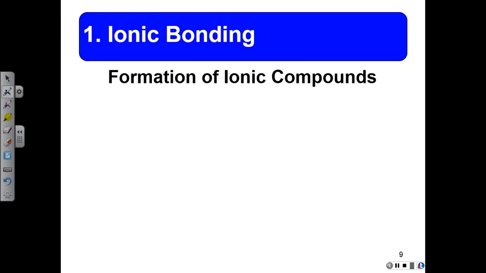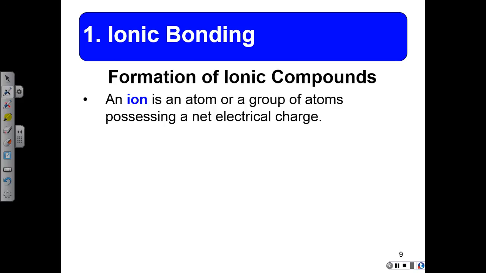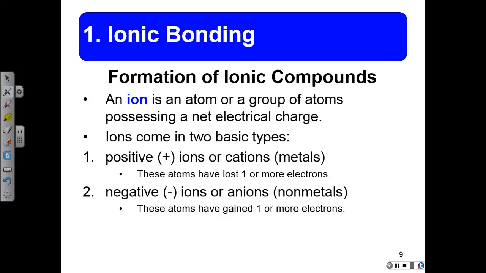Okay, so the first type of bonding, ionic bonds, so that's what we're going to look at. Okay, these are going to have charge. We have an ion, okay, and an atom or a group of atoms. We're just going to look at single atoms today. You're going to have a positive cation, which is going to be your metal, because your metal loses electrons and forms cations. And you're going to have a nonmetal that has a negative charge. The theory behind an ionic bond is that your positive and negative charge attract. But not only that, you transfer electrons.